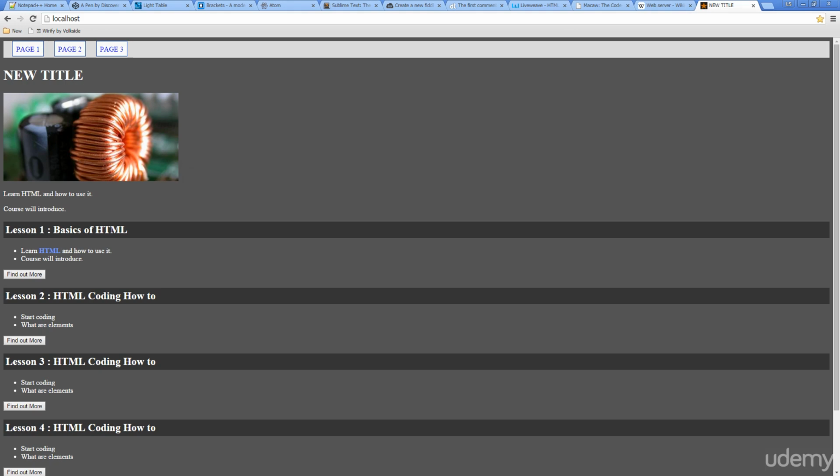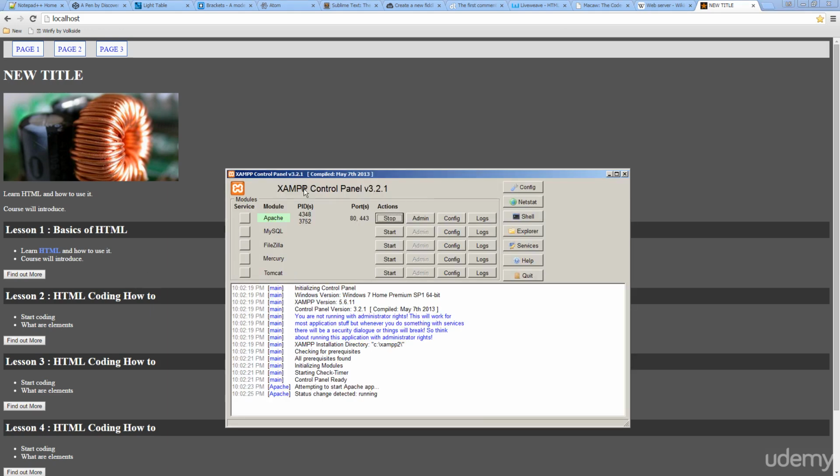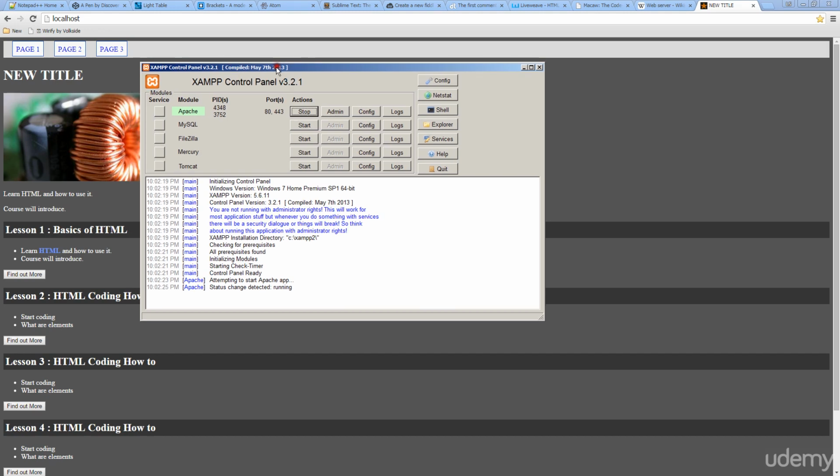There are a number of different ways to do that, and one that I'm using right now is called a XAMPP server. This is my control panel for it, and as you can see, when I start it, it's got the server software running, and the server operating system is Apache.